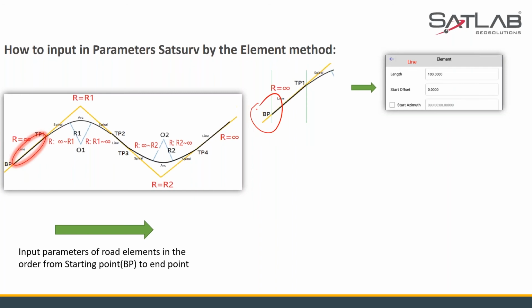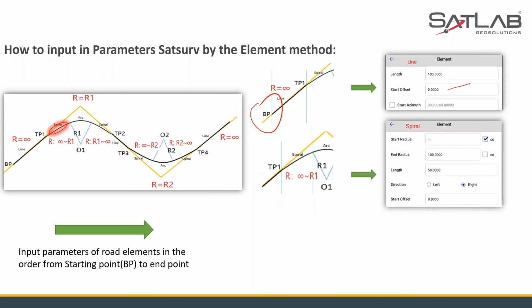Then after that I have the line option. The software will ask: you have given the point over here, tell me, do you want a line? Do you want an arc? Do you want a spiral curve? What do you want? We'll show you how we can design all of these things. There are the arc parameters, left and right, and the spiral parameters also here. So we have all of these things.